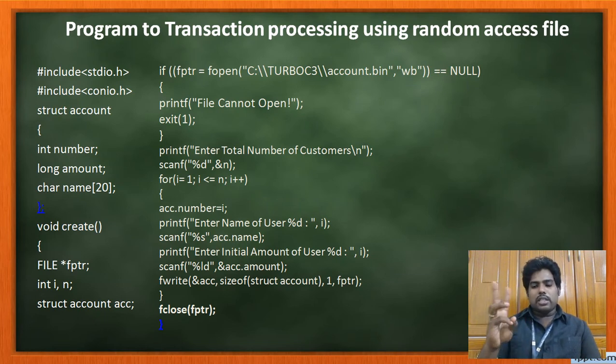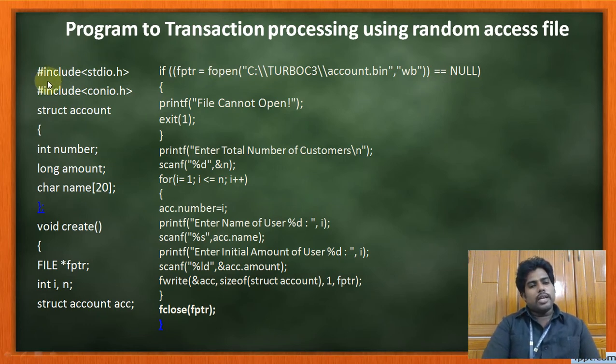Then I am using three functions here. The first function is used to create the account, the second function is to view the account, and the third function is transaction, where you transfer money from one account to another account. Like that I implemented three functions here. Now I will explain the program.